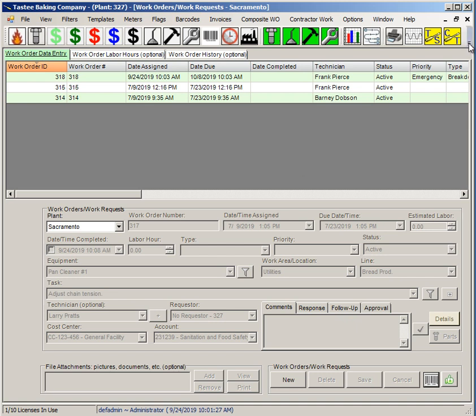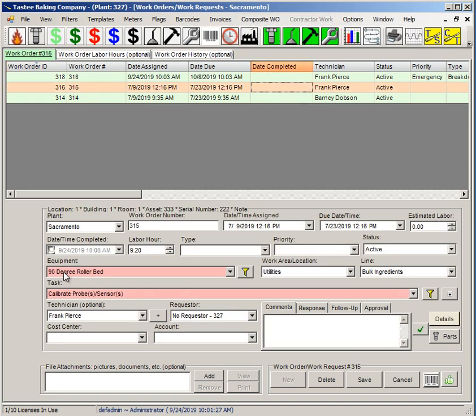Now, there are other issues to consider when you're deleting more of the low-level data. So consider the situation where you had a piece of equipment, in this case a 90-degree roller bed, and we wanted to remove it from the system because it's retired, or we've moved it to another location, or whatever the case may be. If we just go into our equipment setup screen and simply try to delete this, the program's going to try to delete everything that was ever associated with that piece of equipment. That means all work orders, all PMs, all downtime, everything.